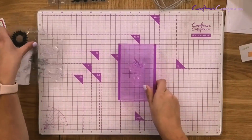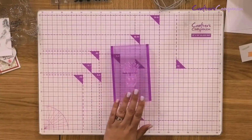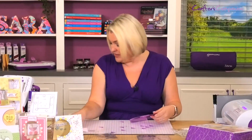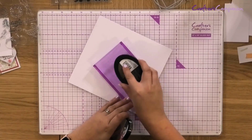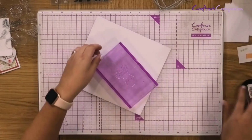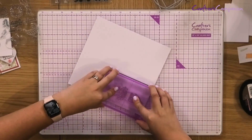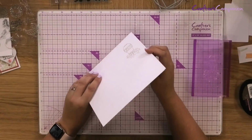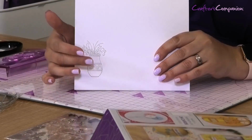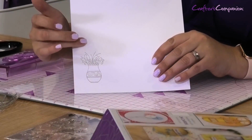Now, bit of a tip here. If this is the first time that you've used this stamp, what you'll find is with any acrylic stamps, they've got a bit of a surface to them and they don't stamp quite as well. In fact, I'll show you so that it means a little bit more, okay? Let's take out a bit of scrap card here. So if I just take a little bit of ink, pop the ink onto the stamp and stamp this. So a brand new stamp, first time you're seeing it used. And when I rock from heel to toe and stamp this, what you'll see if you have a little look right up close is that it's okay, but it's a little bit bubbly there, right? So it's not a perfect impression.